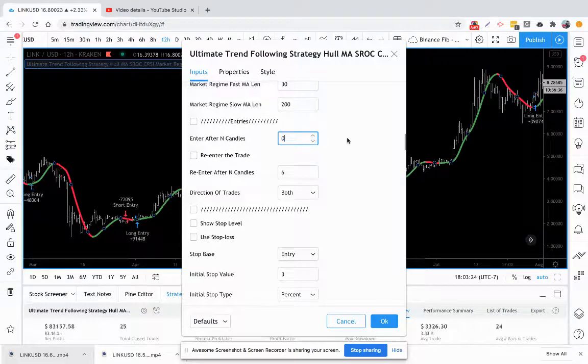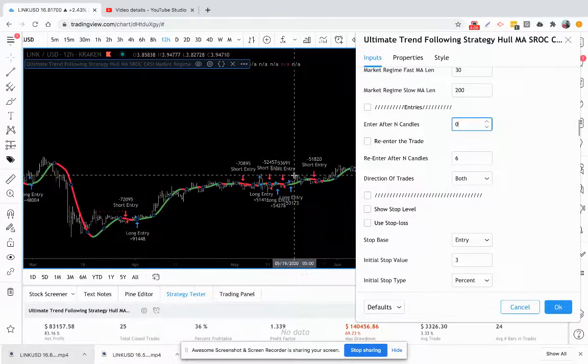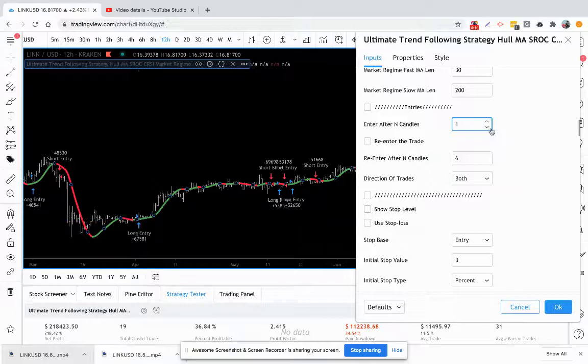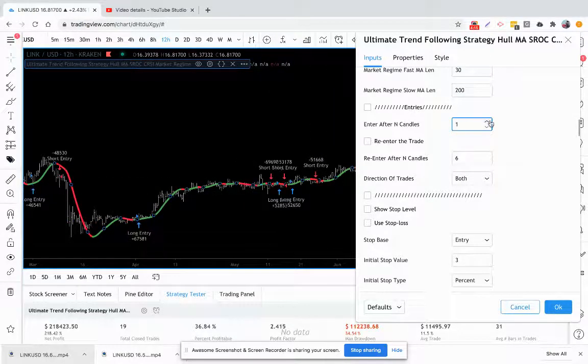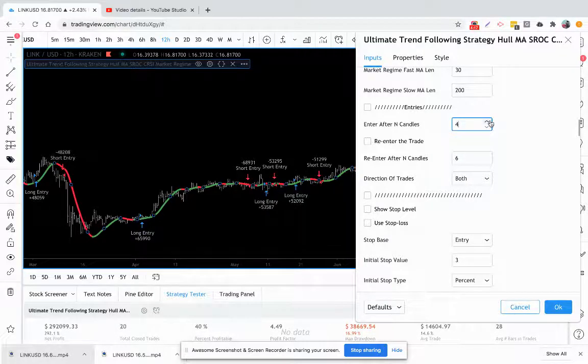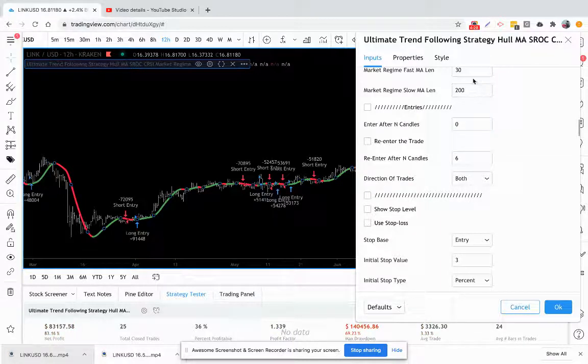And on the entries, you can control if you want to skip candles of entries. So if your Hull MA, let's say, enters here on a long, and you wanted to skip that, for example, you could skip over 1 candle. And it's good sometimes because you'll get areas like this where you whipsaw, and if you delay entry, you can get rid of a lot of those whipsaw areas. So that's a way you can use it too, if you like.